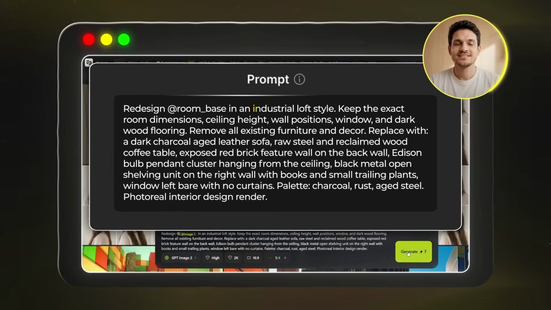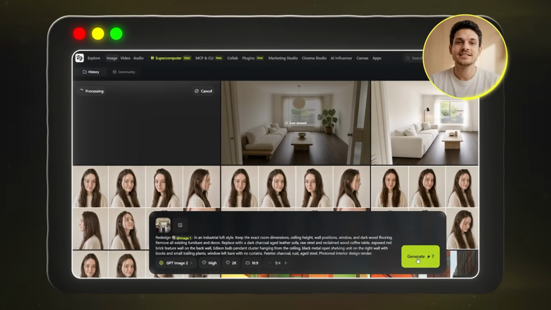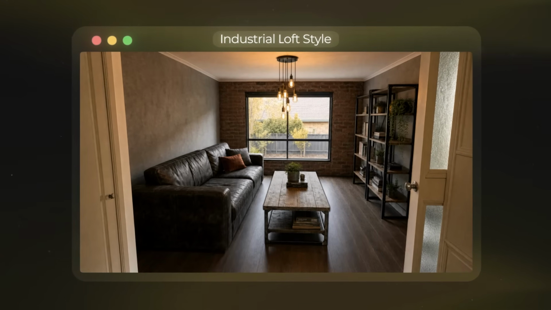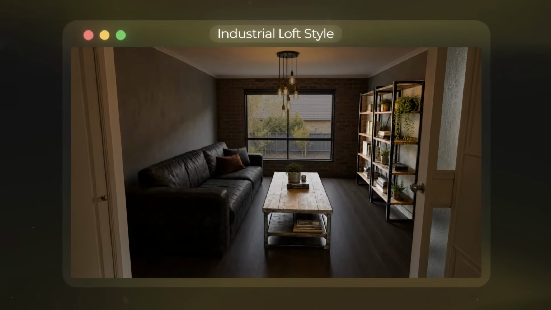Now, I want to see how far this can actually go, so the third one is an industrial loft type design, like someone who is a bit more into rugged fashion, and a little dark and gothic aesthetic. We can see that the back wall comes back as exposed brickwork, and everything else goes like a dark leather vibe. And you can see the shelves right there, and the old school table. And this is giving off a very gothic type of vibe. And honestly, it's not something I personally like, but just for demonstration purposes, I'm sharing here what the model can actually do.